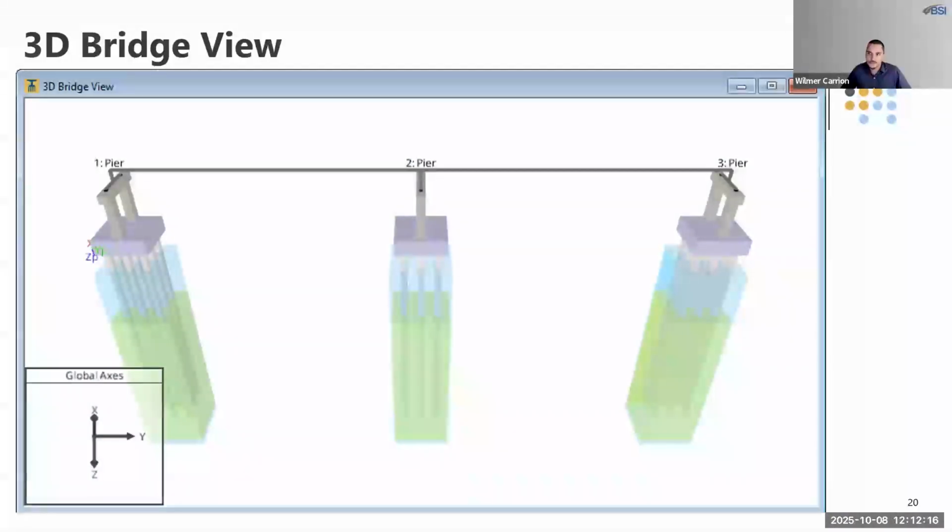So zooming in on the 3D bridge view for a minute here, this is very similar to the 3D view when using a single pier model. You can do all kinds of things on here to inspect your model, like panning, rotating, zooming, and toggling on the finite element mode to view the underlying finite element model using the thin elements. And I just want to emphasize here that there's a lot of functionality available on the context menu, which you can get to by right-clicking on the window itself. So it's definitely helpful to just take a minute here and look through the options just to make sure you're aware of everything that you can do on this window.